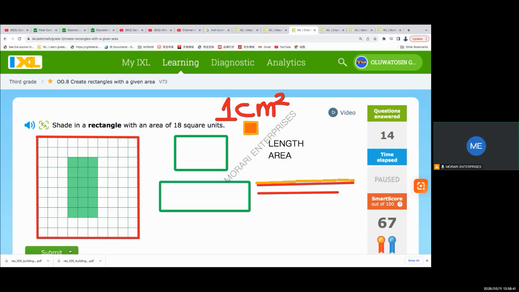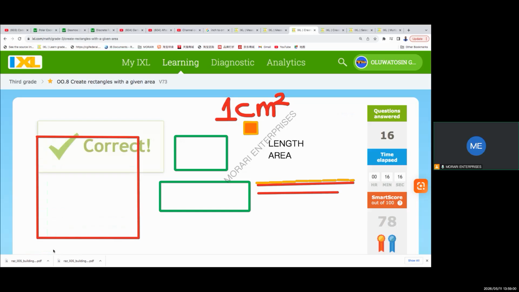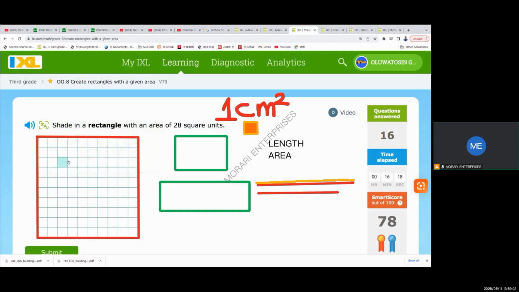All right. So it says excellent. Now here we need 42. Okay, is that 42? Yeah, that is 42. Ooh, that's not 42. We need one more. Okay, correct. And you asked me, teacher, how are you getting it so fast? Okay, here we need 28. That is it. Yeah, great job.